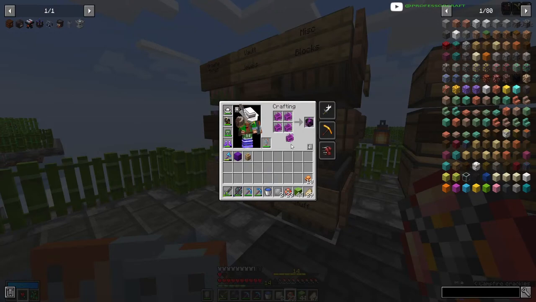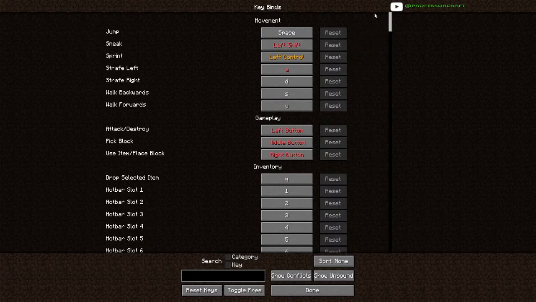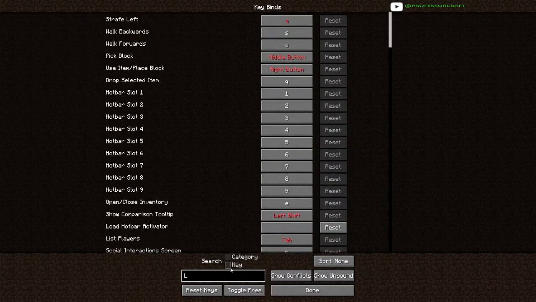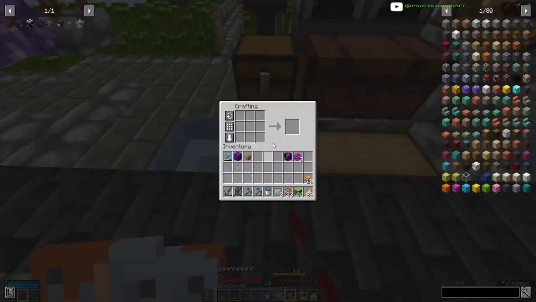So if we do this, yeah, this is the trick, right? Now the trick that Dead Pine did. Go into the key mines. K is compress. And advancement. I don't really care about advancement. Repeat customization overlay. No, thank you. Okay, so I do this.